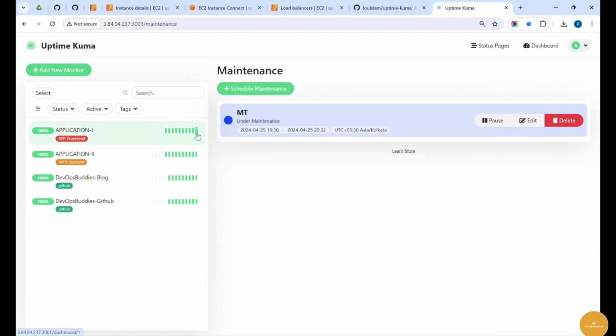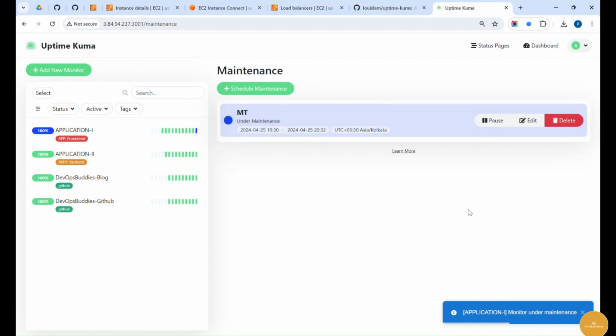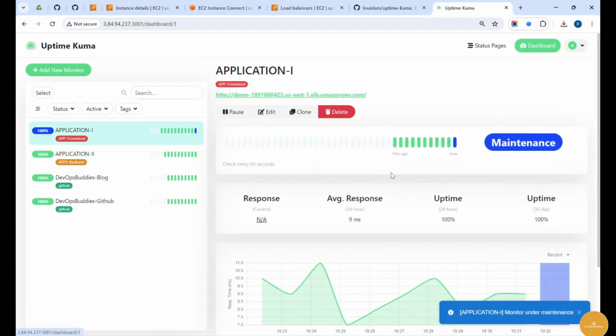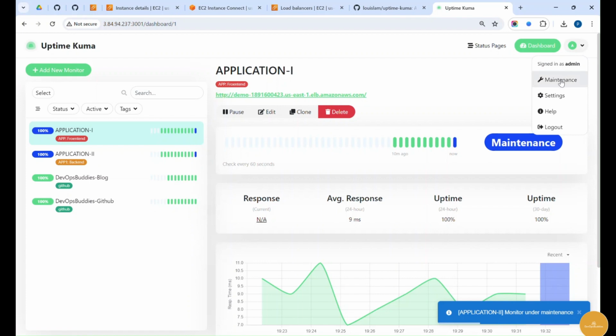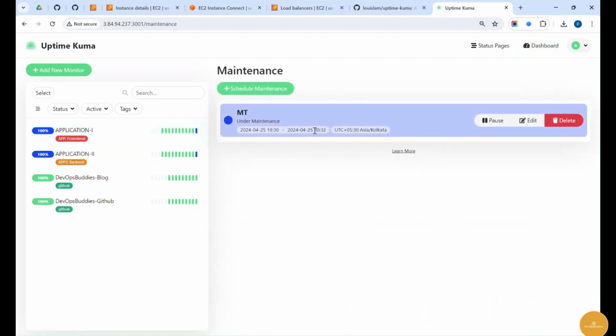So green is like active, as I already told. Yellow is like retry, red is down, and the blue is like maintenance mode. So in maintenance mode, it will change the color to blue, and it won't send any alerts, and it won't generate any disturbances. So that's where you can set maintenance. And once your activity is done, your maintenance is done with this time frame. After 1 hour, automatically our maintenance mode will disappear, and again it will switch back to the normal state.